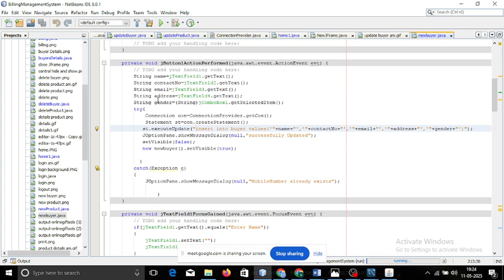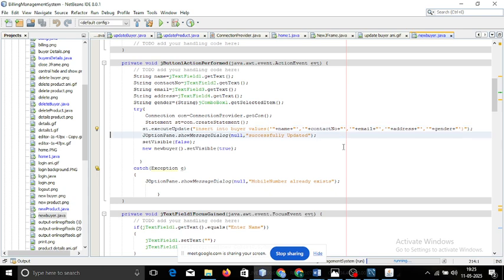We will enter all the values into the table, and once the data is entered into the database, you will get a message dialog box which contains the text that it is successfully updated. And after that, we'll just close the page and open that again so that it will look like it is refreshed. Okay, so this is the thing that we'll be doing. And if it generates an error, that means if the data is already present and again you are trying to insert the data, then in that case also you'll catch an exception where you will have a message dialog box which says mobile number already exists. Okay, this is the thing that we'll be doing for save basically.